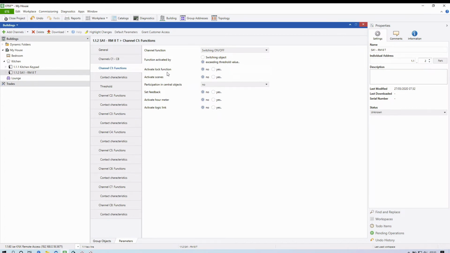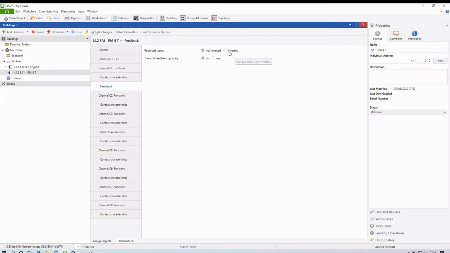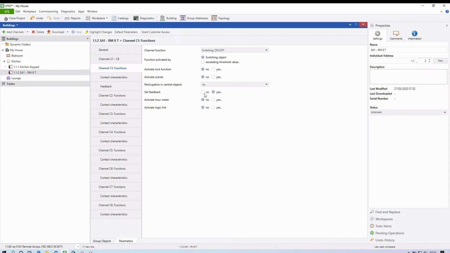Now here, when we've turned this on, it's given us another page of parameters. Just keep in mind that when you enable or disable a parameter, that might be happening down here in the menu, not on the page you can see. And then we might want to say we have feedback, and then different settings there again, opening this other page where we can define different parameters for how the feedback will work.